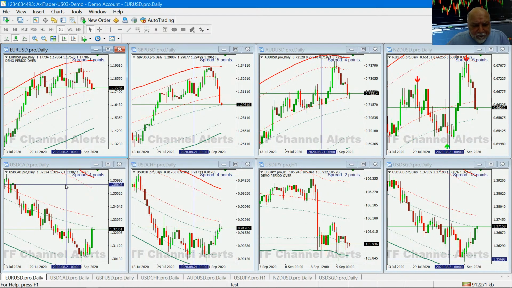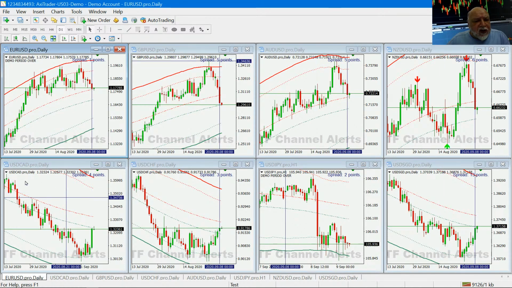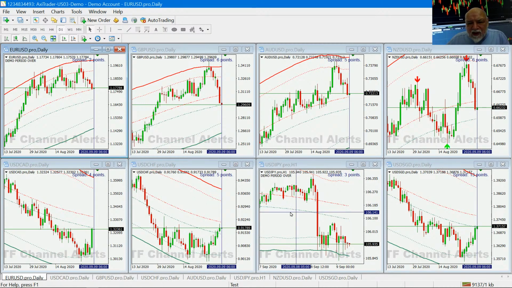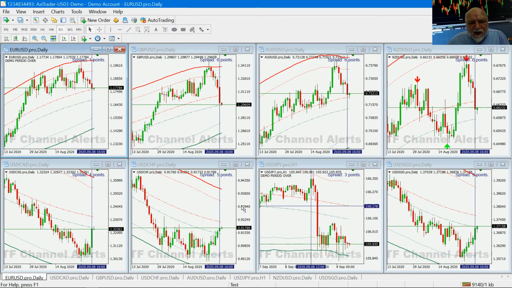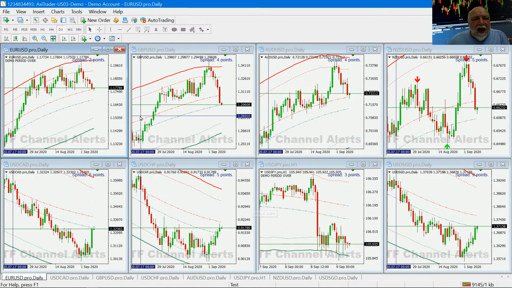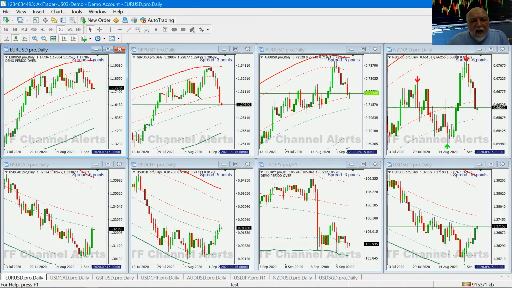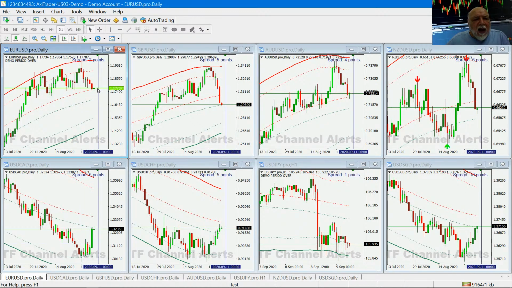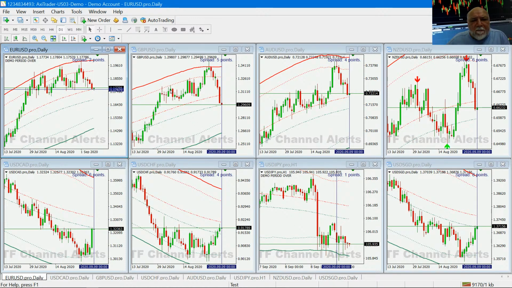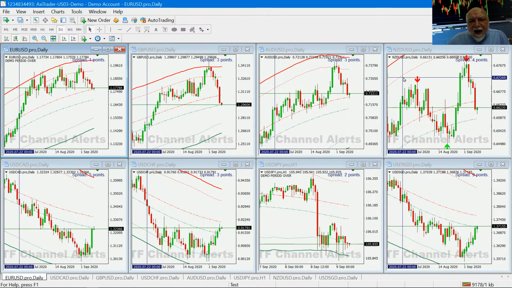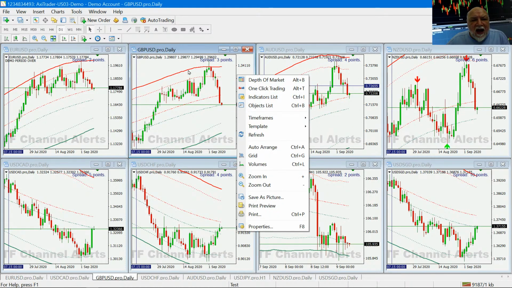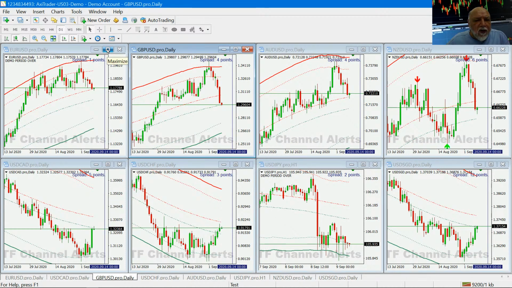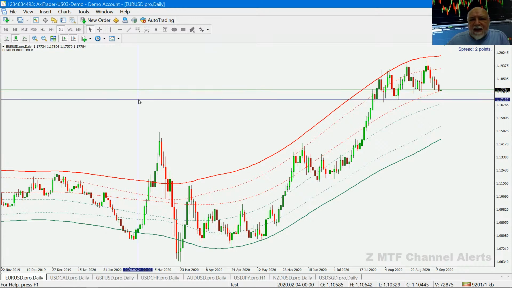So in any major where the dollar is the base currency, I would probably be looking for a selling opportunity. I'd want more or less a selling opportunity. If I am looking at any of the majors in here where the dollar is the counter currency, I'd be looking more for a buying opportunity. All right, so let's go ahead and go to our Euro USD, and we're looking at the daily.